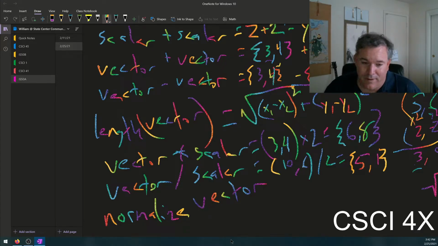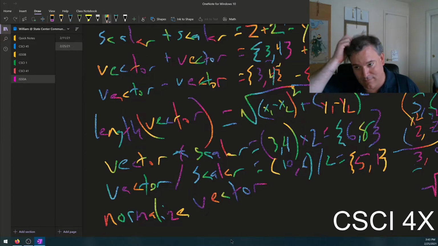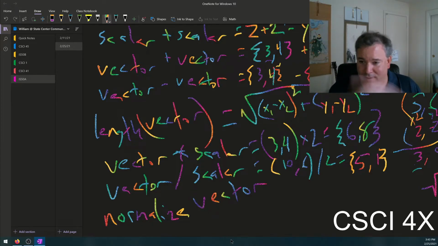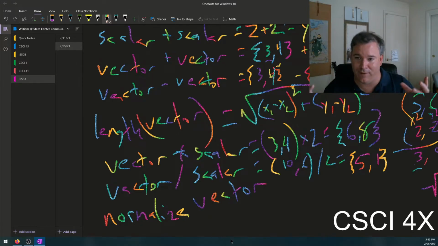This is the hardest thing here: math sounds harder than it actually is. So in order to divide 10, 6 by 2, you divide 10 by 2, you get 5. You divide 6 by 2, you get 3. And if you want to multiply 3, 4 times 2, 3 times 2 equals 6, and 4 times 2 is 8. You take each component of the vector, multiply it by the scalar, and put that into the resulting vector.